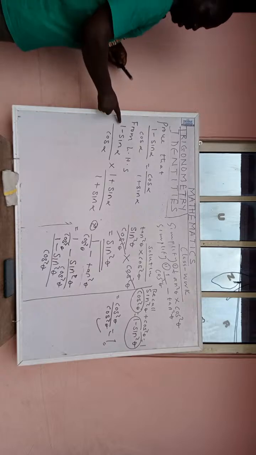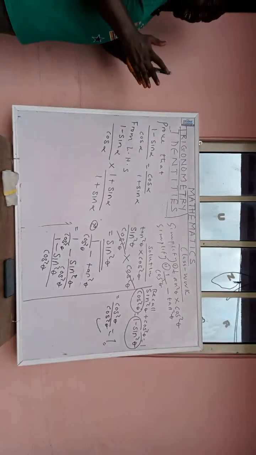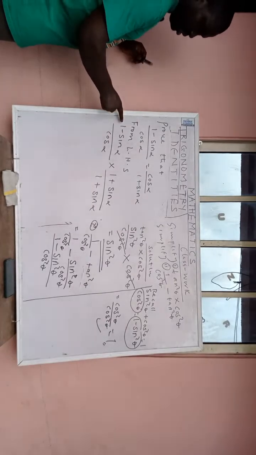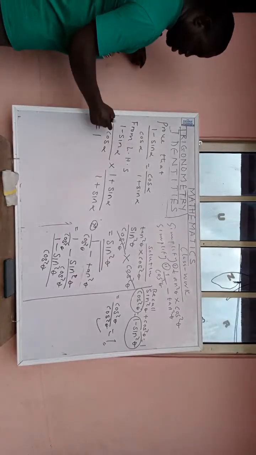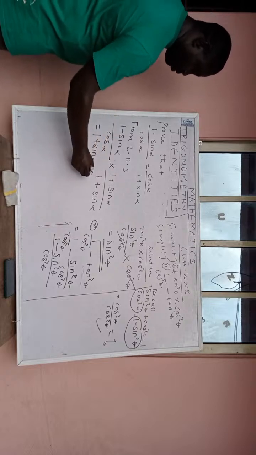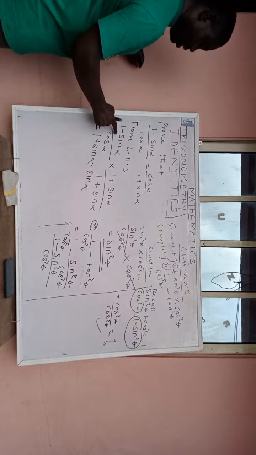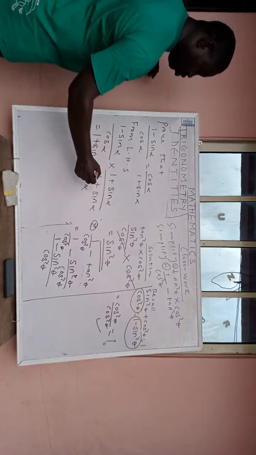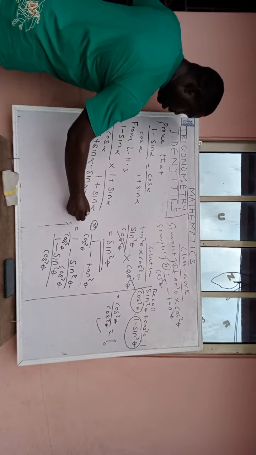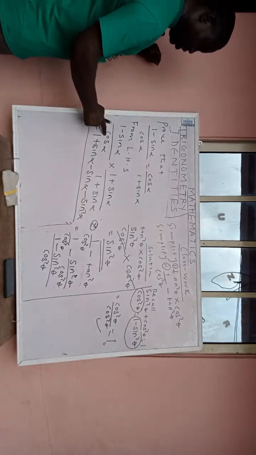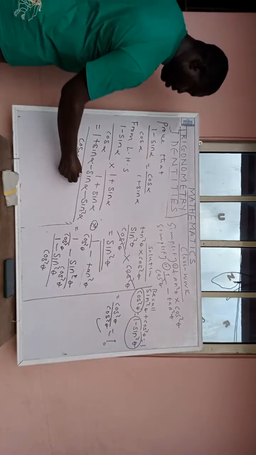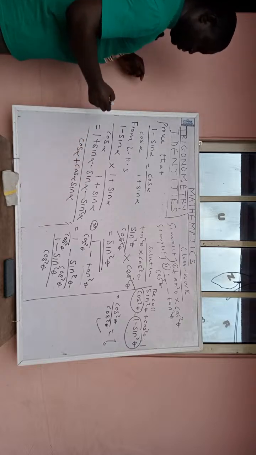So we can now multiply. Let's assume that there are those who are online, who are not following, who do not have a background at all in this. So I'm going to be systematic about it. 1 times 1, so I'm having 1. 1 times sine alpha, I'm going to have sine alpha. Then minus sine alpha times 1, minus sine alpha. And then this times this, minus sine alpha multiplied by sine alpha. Then this times 1, you're going to have that. And then this times this, you're going to have sine alpha and cos alpha.